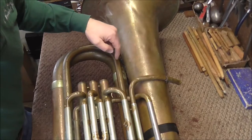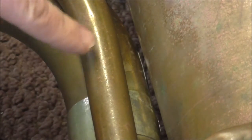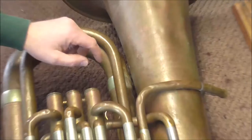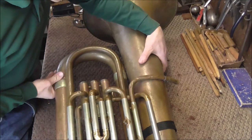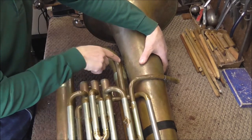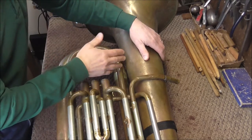Here's the solder joint. I'm going to zoom in on that so you can see it a little bit better. There is a gap right in between the bell and the first branch, and almost always when those break there is a gap right there. You cannot just solder that together. If you just solder this together you'd have to push it to get solder in there, but probably within a week or so that joint would be broken again because there would be so much tension on it pulling away.